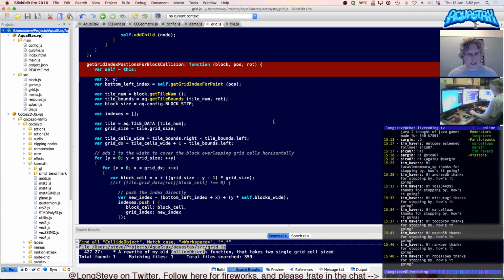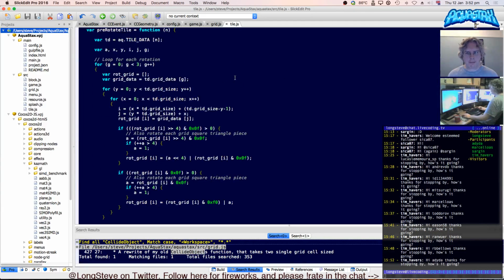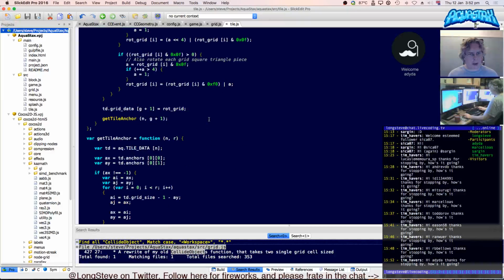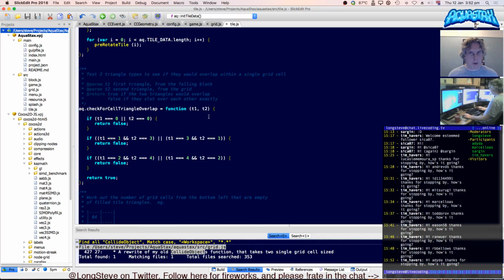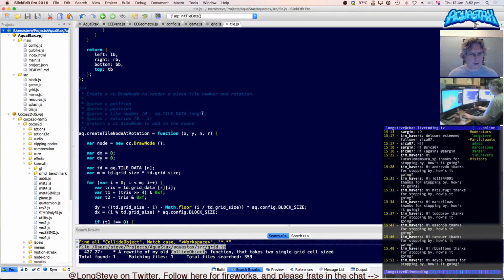Why don't I add in a tile method which will loop over the tile and return me all of the cells within it that are useful in some situation, like this collision testing. So let's see, check for triangle overlap, get tile bounds.